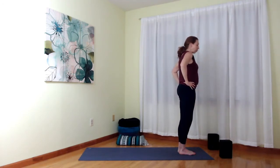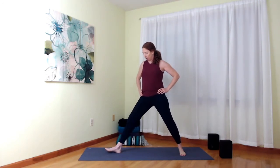Bring your hands to your waist, step your feet out wide, face the long edge of your mat. Let all 10 toes face the long edge of your mat at first. Then turn your right toes to face the back of your mat. Angle your left toes slightly towards your right toes. Inhale your arms into a T. Exhale, warrior two. Bend your right knee over your ankle.